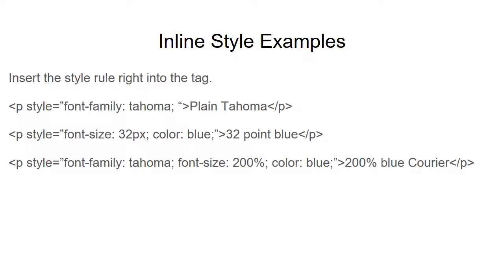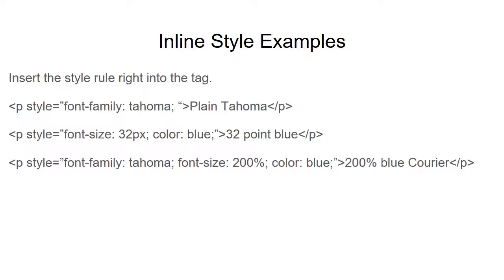The second one, we're changing the font size to 32 points, making it bigger. We're changing the color to blue. So you can kind of get an idea of the language here. Style equals quote, and then you have the attribute, the value assigned to the attribute, semicolon, and then go on to another attribute.